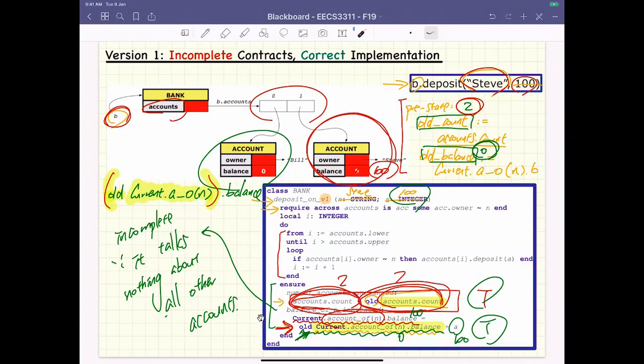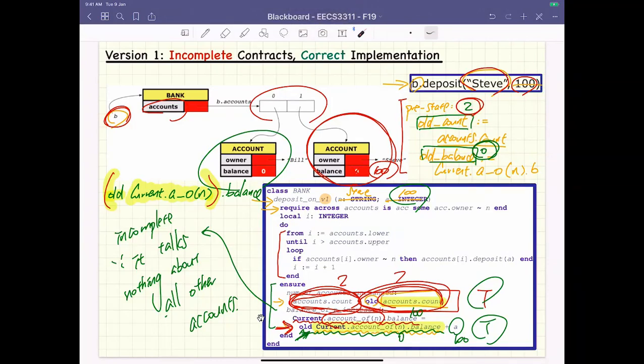Yeah, because in the postcondition, it simply cannot say, I want to have this local variable, and the local variable should store this particular account_of, and then manipulate it later. No, it doesn't work that way. You've got to write a single expression. Okay, that's about version 1. I hope everybody's reasonably happy.